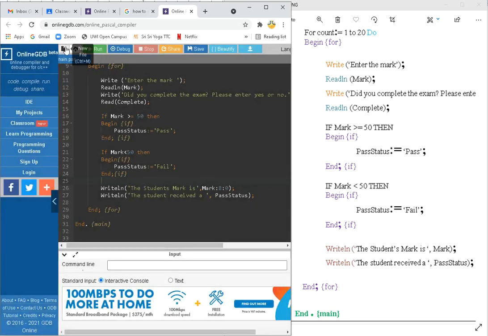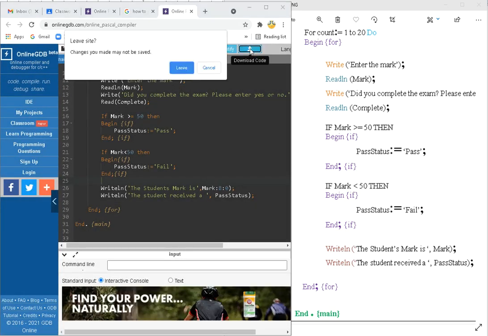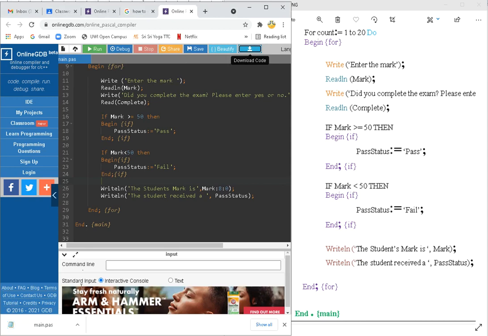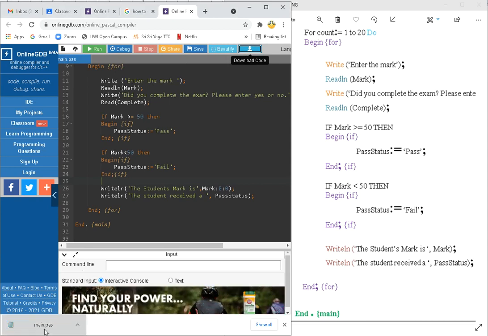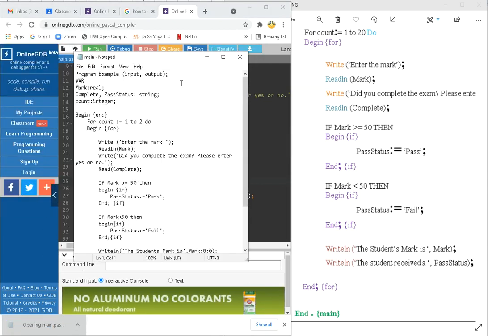Or maybe we can download the code. Changes have not saved. Let's see what happens. It downloaded the code. You see it's main pass. Let's open it up. And there it is.